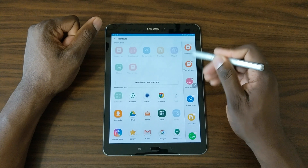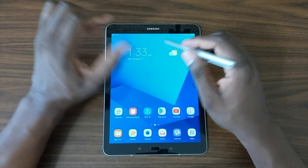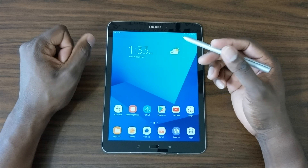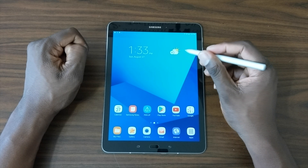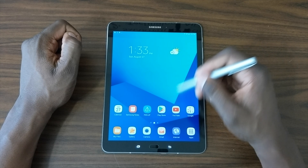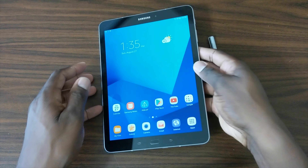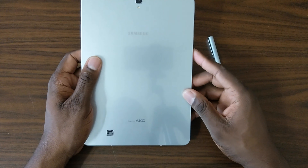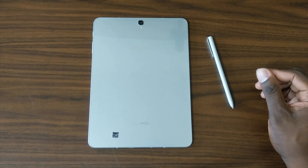I'm really glad I ditched my iPads for this — it's definitely something I'll use daily. When I'm traveling, I don't want to take a MacBook Pro, but this has Type-C so I can use a Type-C adapter, transfer files, and even record stuff with it. I'll show you some camera footage in this video — I think you'll be impressed with that 13-megapixel camera. This isn't a formal review; this is actually my personal unit to replace my iPad.